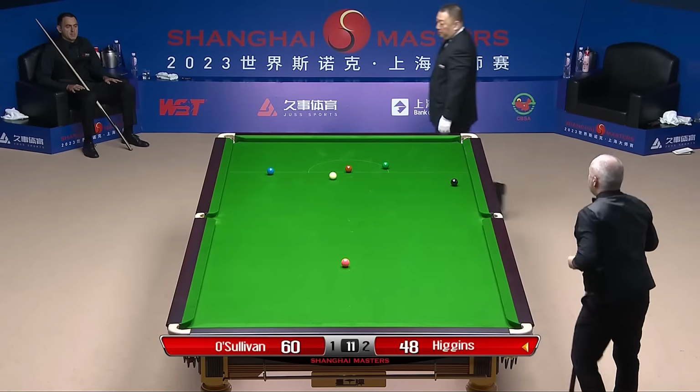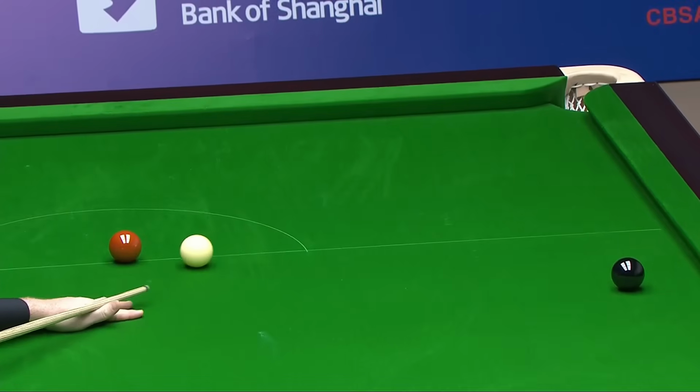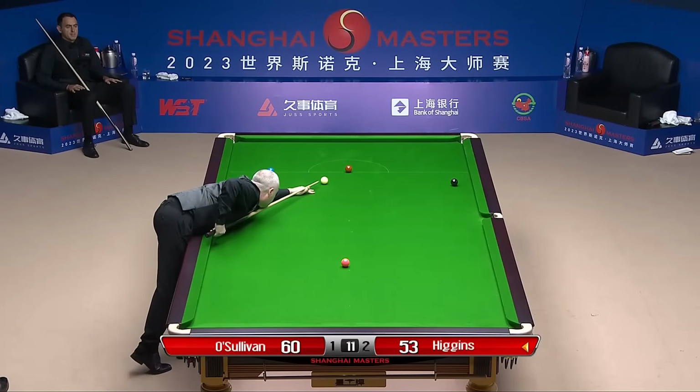After potting the brown, just leave himself a nice angle on the blue. It's a natural angle when potting it to get down to the pink. Looks to be the only obstacle now.